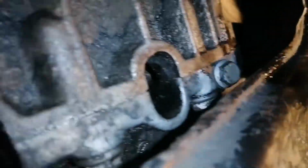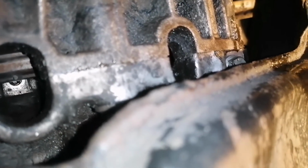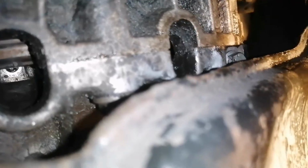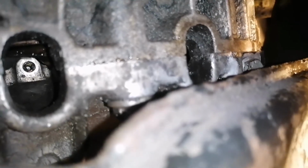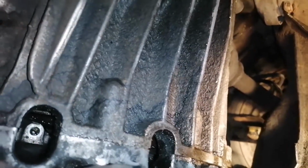As you can see, I installed the 10mm screw on this side, and now I have to install it on this side. I'm turning my flywheel just to look closely at how the space will be created. Okay, now it's perfect. Now you have to install the other 10mm screw, and after that you're done.